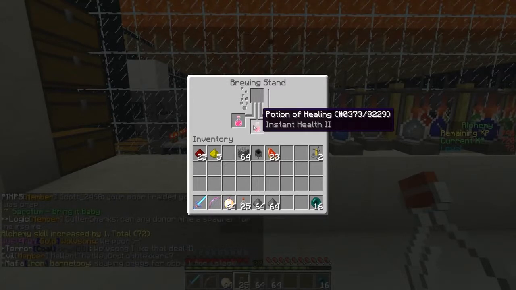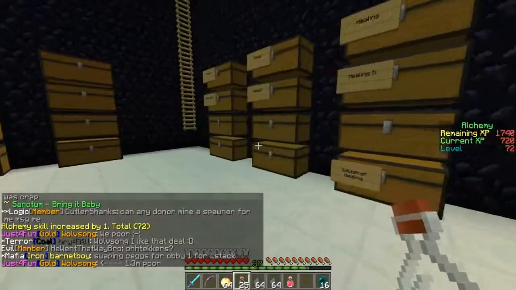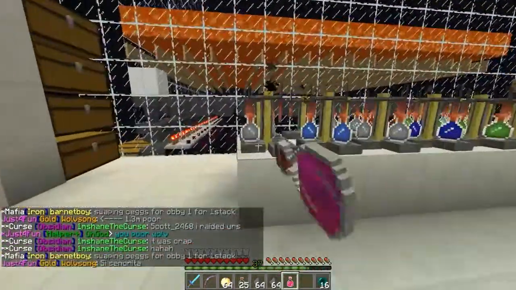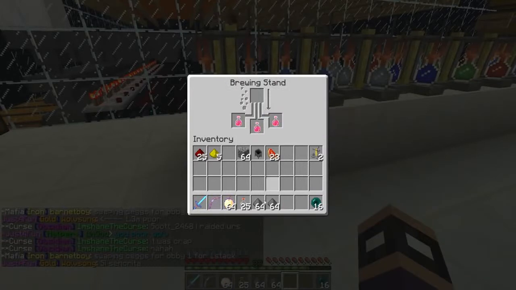Now, the thing with this instant health 2 potion is if I'm trying to run away from somebody and I have low health, I don't want to stop to drink this potion, right? That would be a waste of time. And the solution to that is to make this a splash potion.